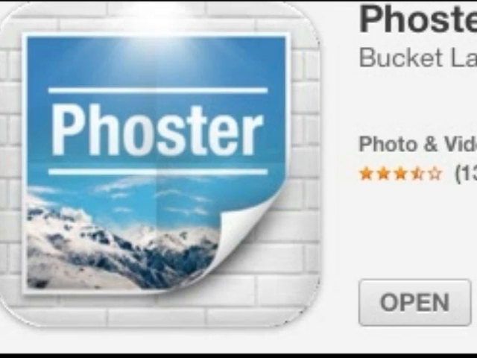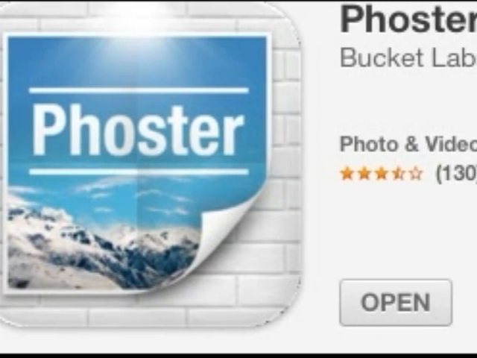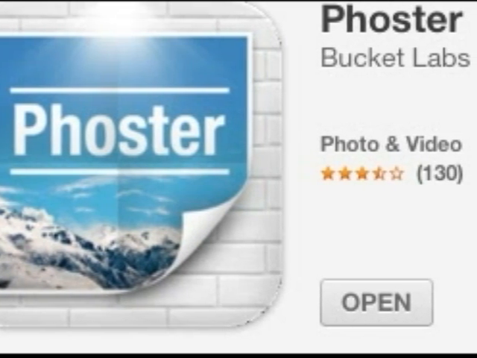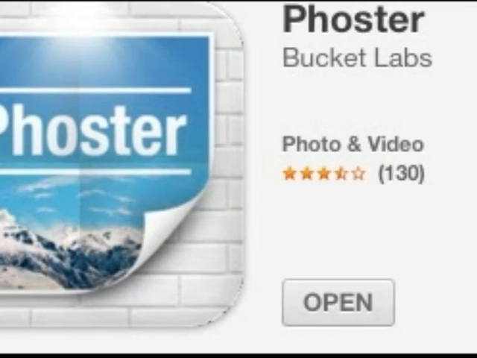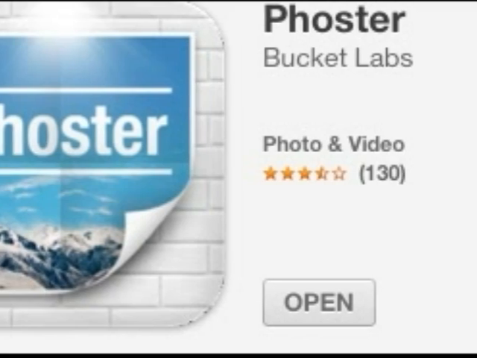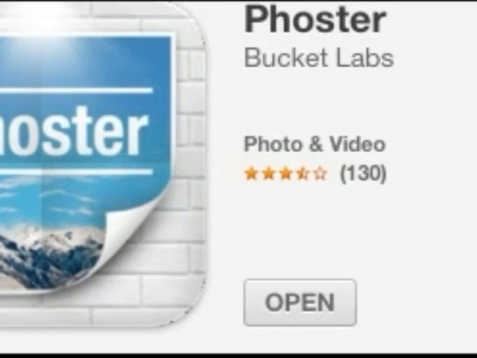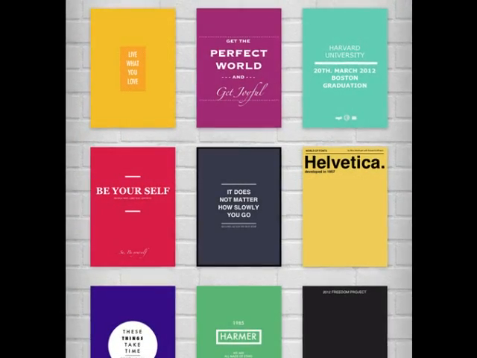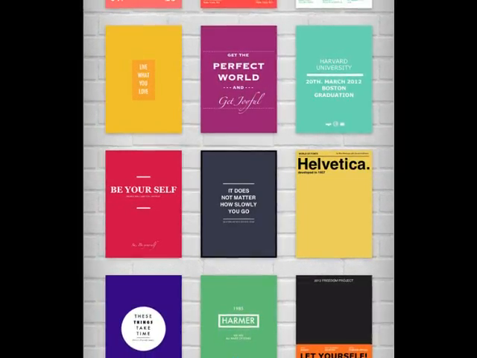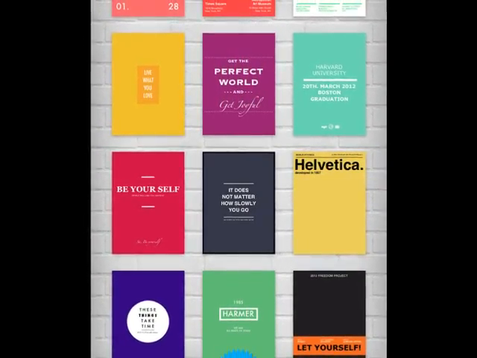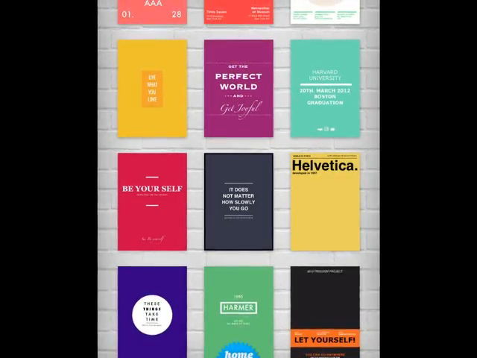Poster is our 8th app. It costs $1.99. For some, Poster can be life-changing. You can create your posters with templates and import photos that you may have. You are currently viewing some templates to choose from. You simply select one and then edit the text and background to create something of your own.